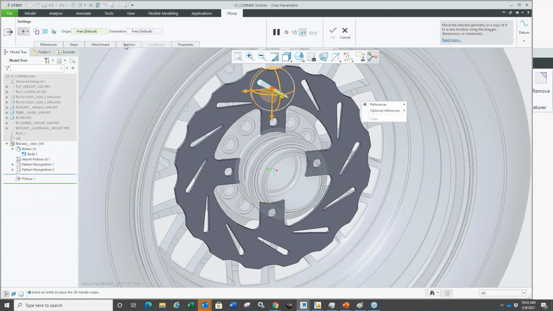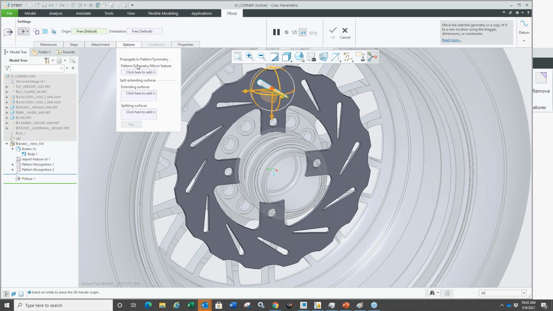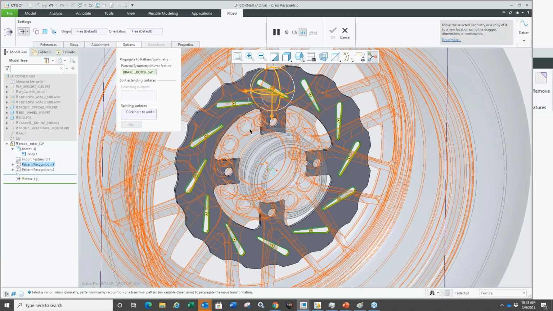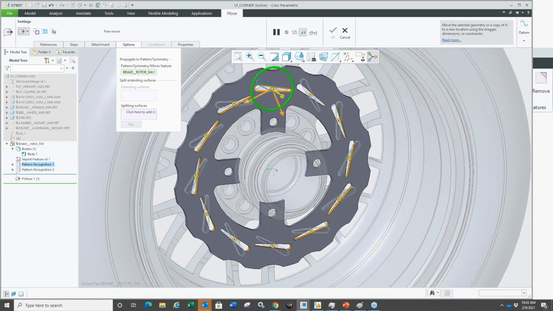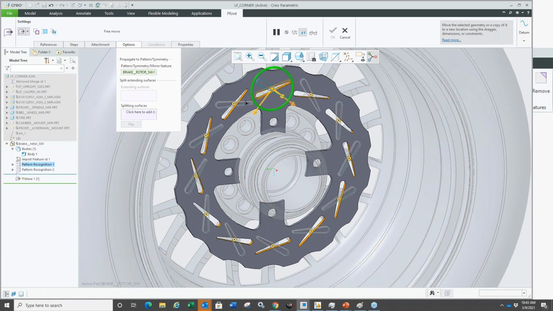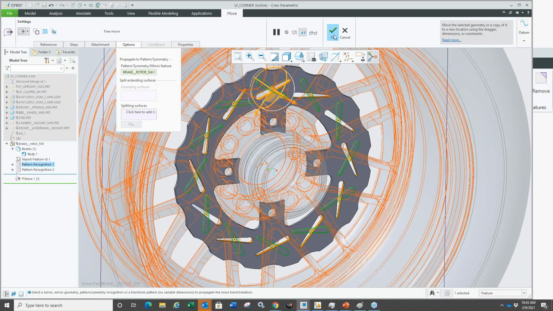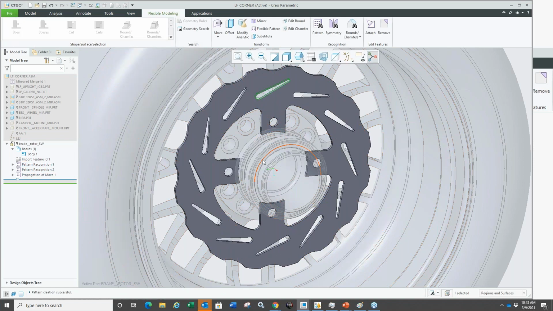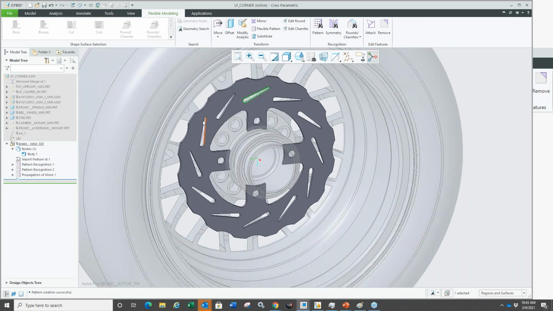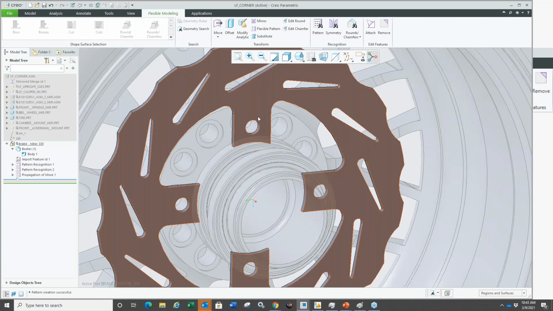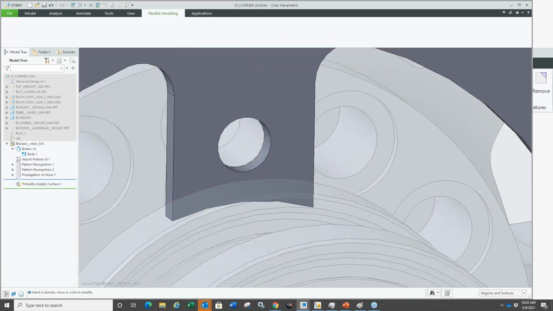So I have the pattern recognition, and I'm able to go to options here and say, we did some pattern recognition here. Let's select that first pattern recognition. What it did was, for the chain that I'm going to do right now, it's able to use all of them. As you can see, I'm making the change on one geometry, and since I did the pattern recognition earlier, it identified that and propagated that change to all of the other geometries.